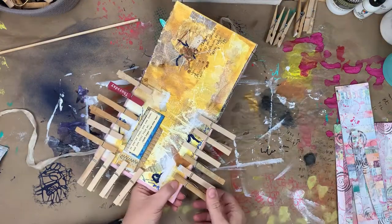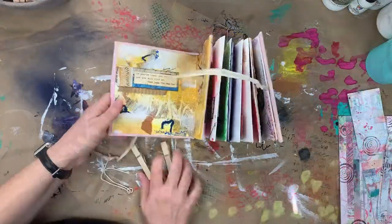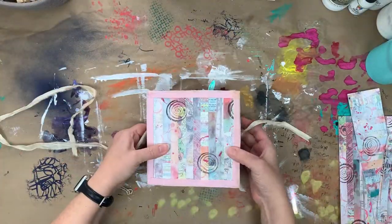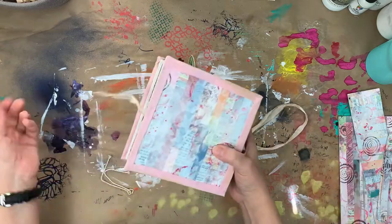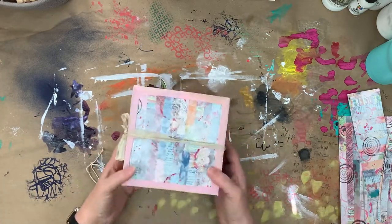So a lot of on and off of the clothespins, but finally it's all dry, and you can just wrap the sari around and tie it on the left side, or on the right side if you have it the other direction.